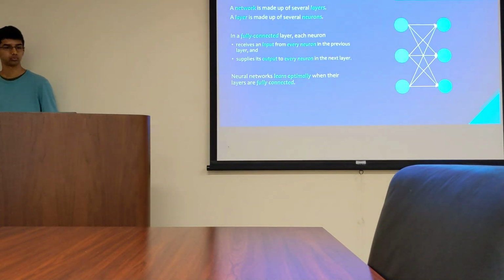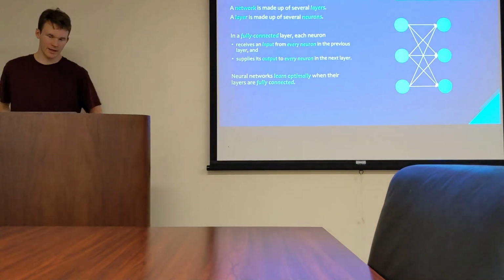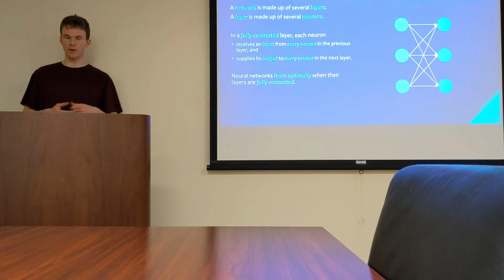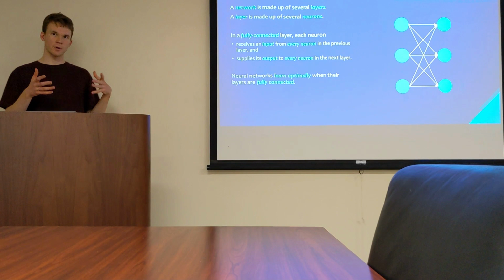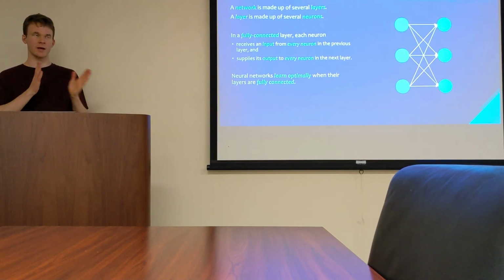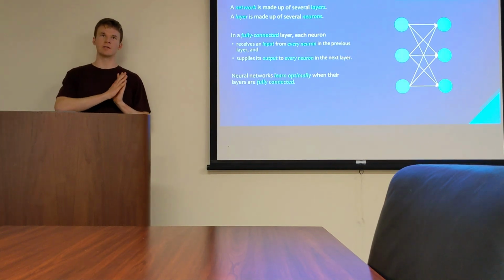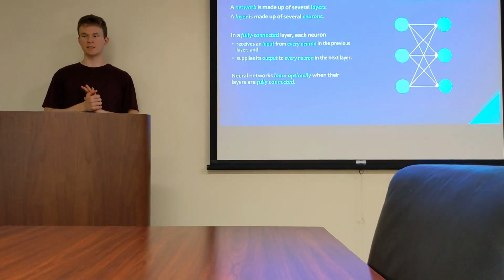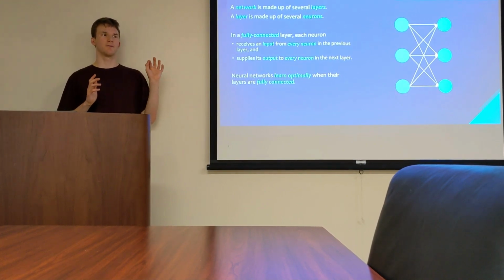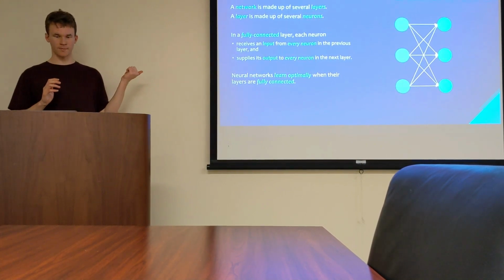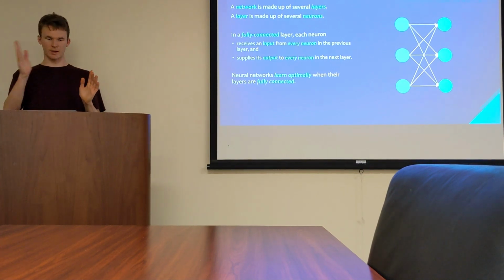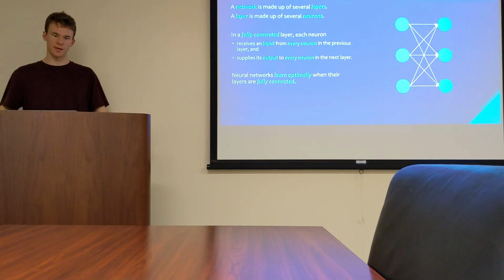All right, so now in the actual neural network we're going to put together a network of several layers of neurons. Each layer is just going to be several neurons, and its output is going to be connected to the input of each neuron in the next layer. And likewise, all of its inputs are going to receive one input from each output in the previous layer. And in a fully connected layer, every neuron in one layer is connected to the one in the next. So that's why it's fully connected.